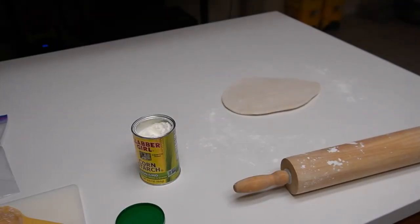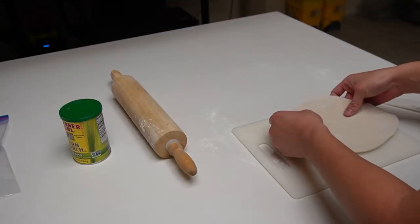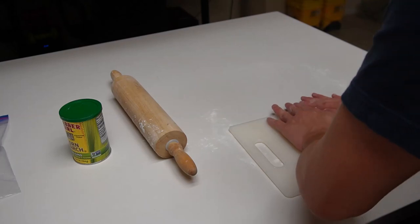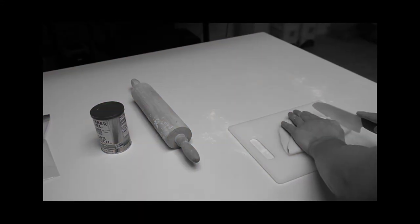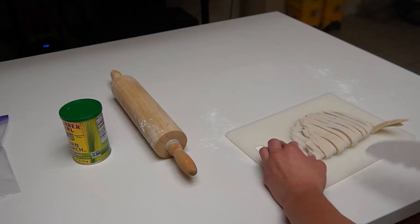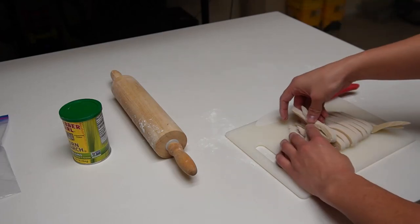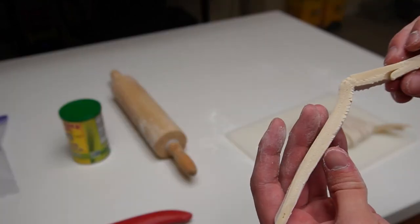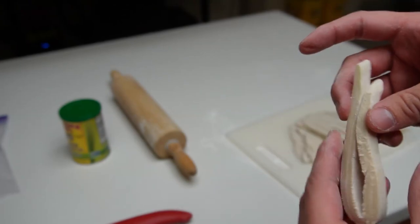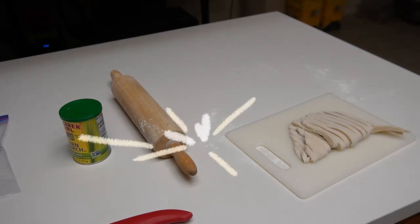That's the best I can do — it's still very tough. We're supposed to fold it in half so the noodles are approximately the same length, then cut them into thin slices. I think mine are just gonna look ugly. These noodles look really thick. Maybe during the folding process earlier I didn't do it enough. This dough feels a lot different than bread dough — bread dough is a lot stickier. Anyway, let's get cooking.